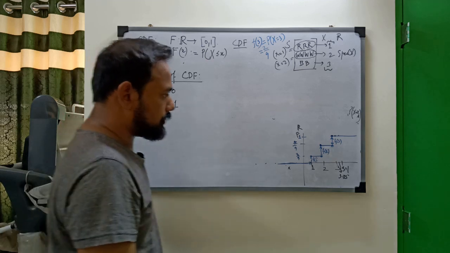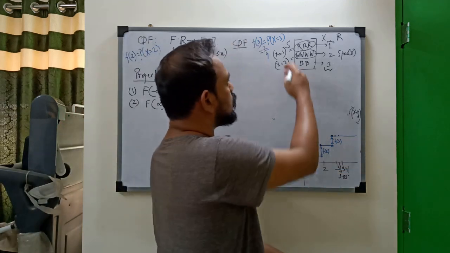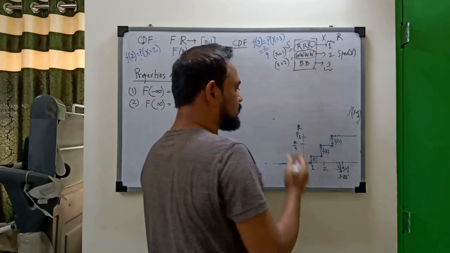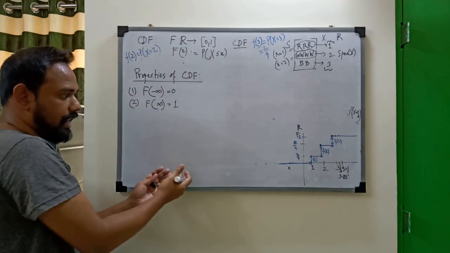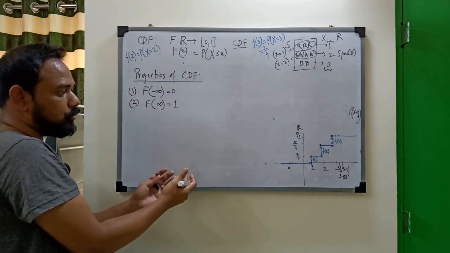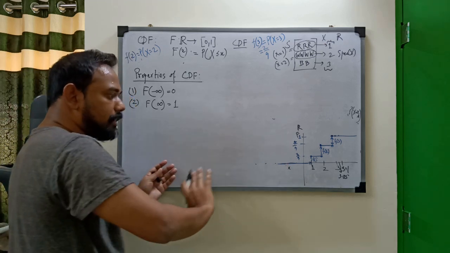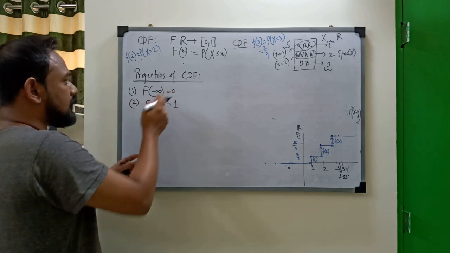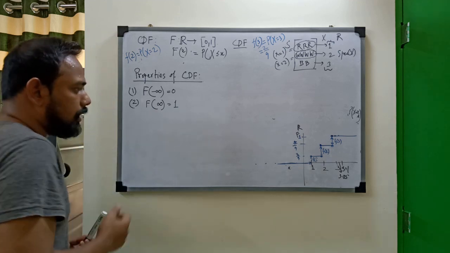In other words, by the time you approach the last spectral point, you include the whole certain event S, and so the probability gets to 1. And as you move away on the left, you move towards the null event, because you are excluding more points. So that way, F at minus infinity is 0, and F at plus infinity is 1.